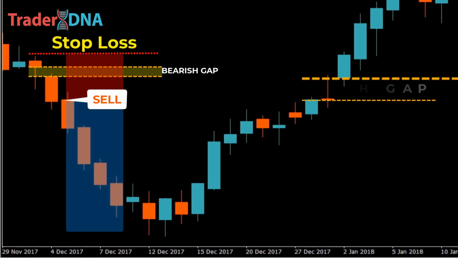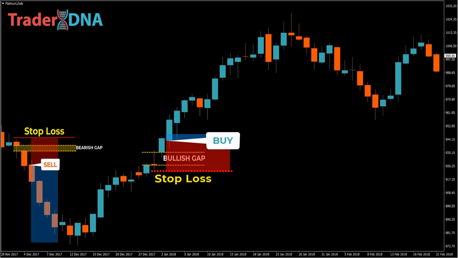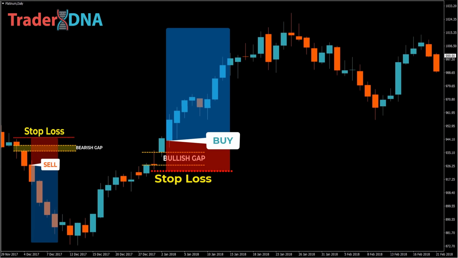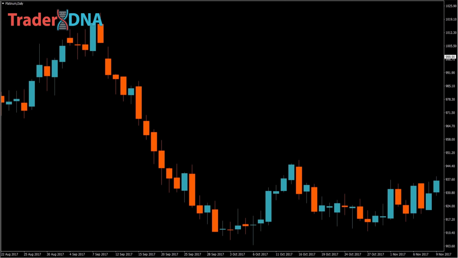But we're not done yet. I'm going to show you one more example because mastering gaps between candle bodies is an absolute game changer, and I want you to fully understand this powerful pattern. Spotting another bearish gap. Let's break it down. All right, let's shift even further to the left on the chart. Right here, you can clearly see another bearish gap forming.